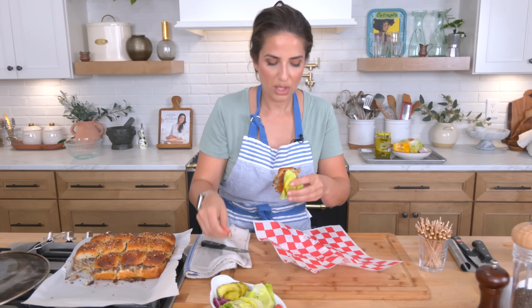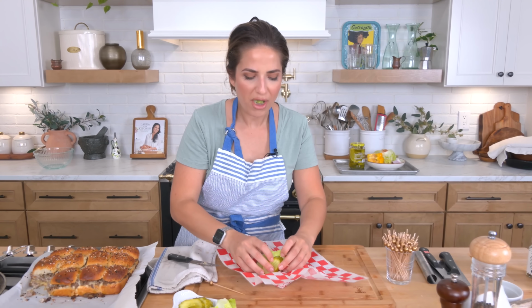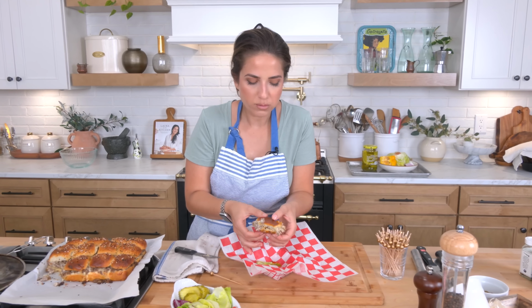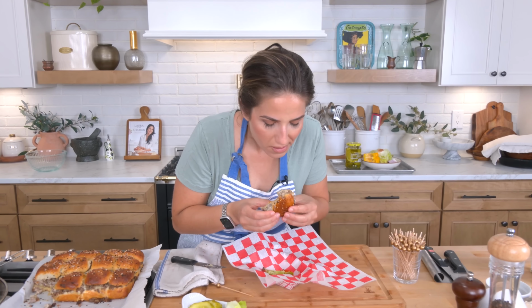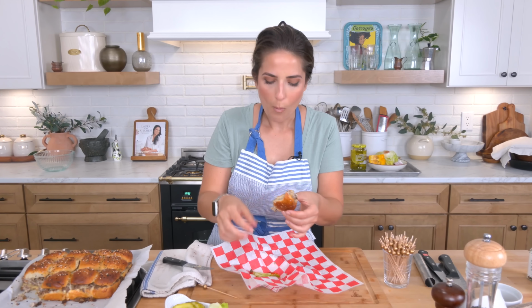I'm gonna take the skewer out because I'm gonna attempt. They're very hot, let them cool. Very hot. Oh my goodness. Oh! Insane. Mm-hmm. That may be better than any burger you're gonna make this summer. I'm not kidding.